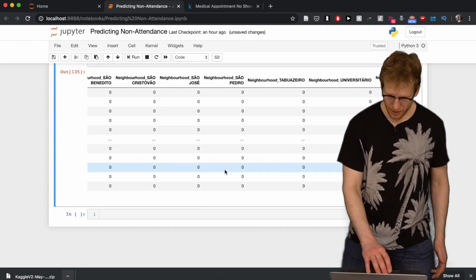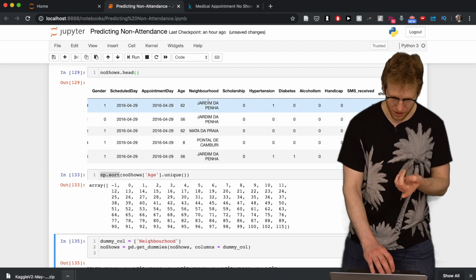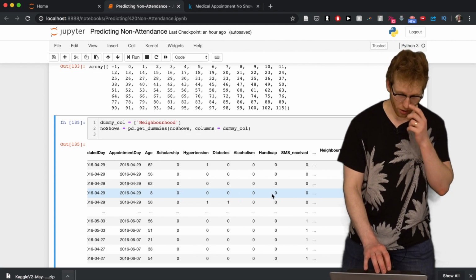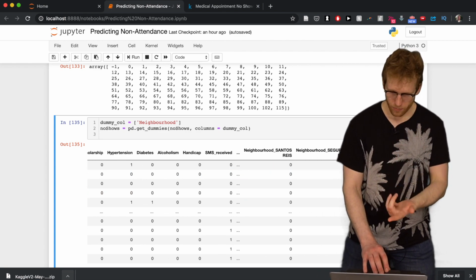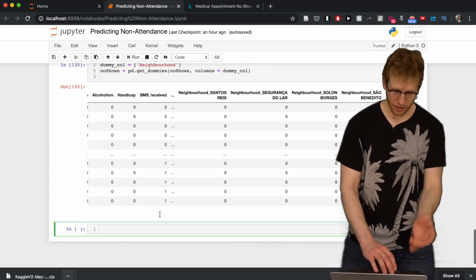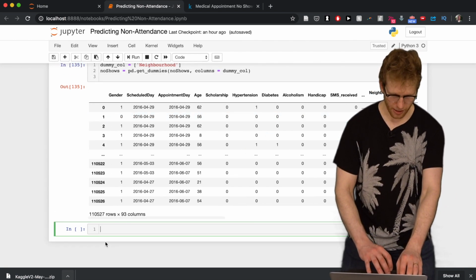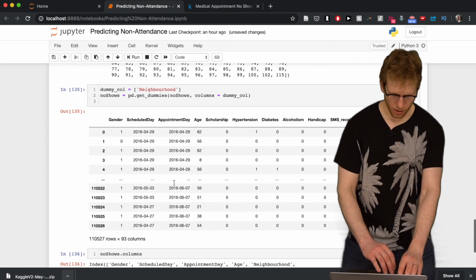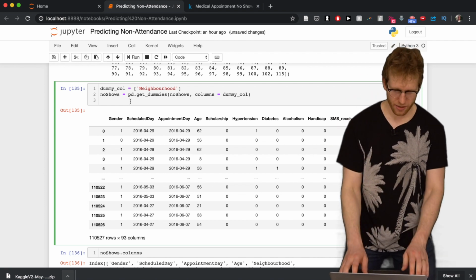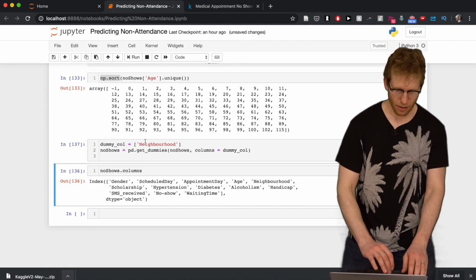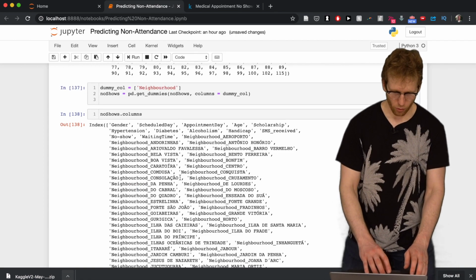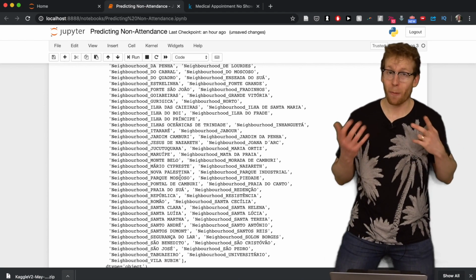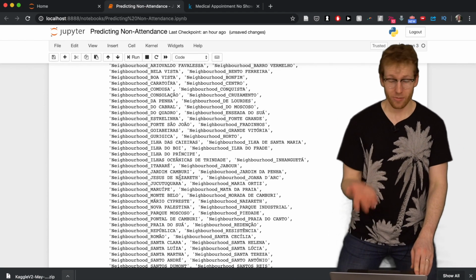And do we see any examples of that here? No, we don't. That's because the ones that we can see are Jardim de Peña, Mata de Praia, which are not here because there are quite a lot of different ones. But if we do want to have a look at it, we can say no-shows.columns. That gives us a full list. I know it's because I haven't re-updated it yet. So now if I apply this, it's going to be re-updated. Now if we look at columns, it's going to have a long list of all of these different neighborhoods. Okay, so that was a lot. I don't know if we would actually use these as dummy variables. Probably an alternative would be just not to include them in our model, but to demonstrate the principle, I've included them here.